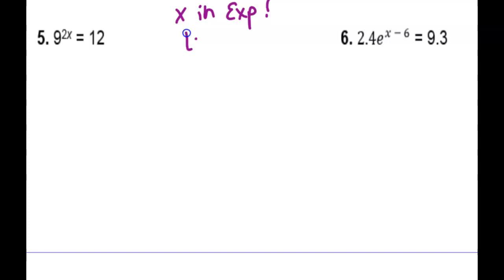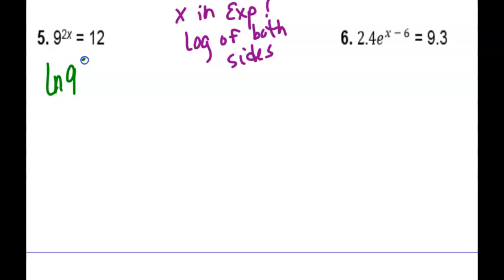and so it said log both sides. All right, so we're going to take the log of both sides, and it doesn't matter what kind of log. This one has a base 9, so it's not going to help to do ln or log, but you could do ln anytime. You can do ln every time if you want. Okay? It's shorter to write. So maybe I'll do ln. You can do log. It doesn't matter as long as you do the same kind to both sides.